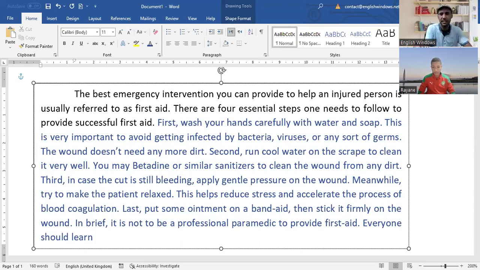Everyone should learn the previously mentioned first aid steps.